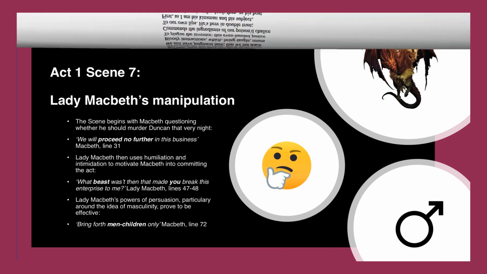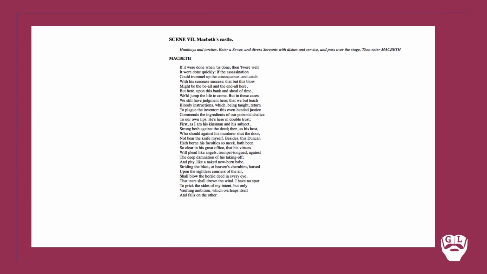So we begin with the scene itself, and we have this very significant, very important soliloquy from Macbeth as he is by himself. He begins by saying, "If it were done when it is done, then 'twere well it were done quickly." We notice this repetition of "done," demonstrating this kind of hesitation, because nothing's done. Macbeth hasn't murdered Duncan yet. It's this effect of constantly talking about doing it rather than actually committing the deed.